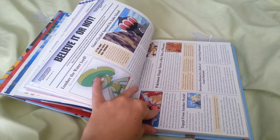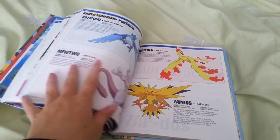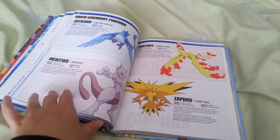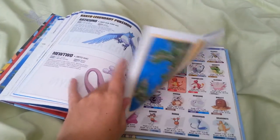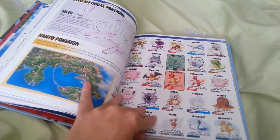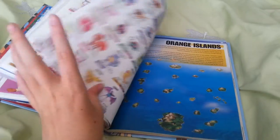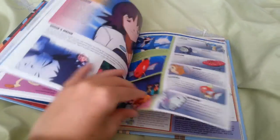There's another newspaper-style thing in here. After every section of the regions they have the legendary Pokémon with a little brief description. They don't do this with all the Pokémon — just the legendaries and mythical ones. Then they show you all the Pokémon in that region, but they don't repeat the same Pokémon — they just show the new ones for each region. So that was Kanto, and then there are the Orange Islands.